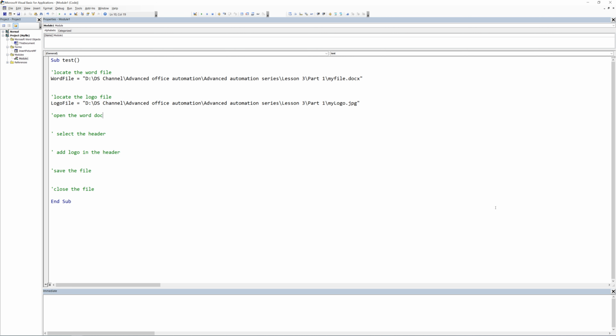The first one is to see where the application is to speak with, and then we can ask the application to open the Word document. So in order to do this, we already have the application loaded inside our Visual Basic Word.